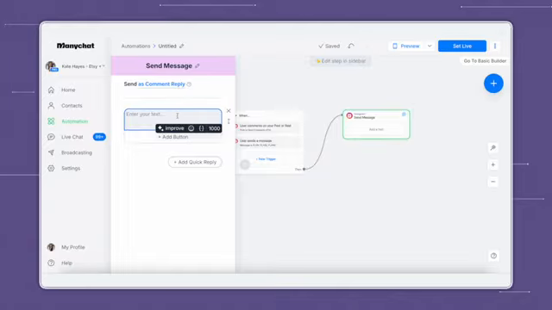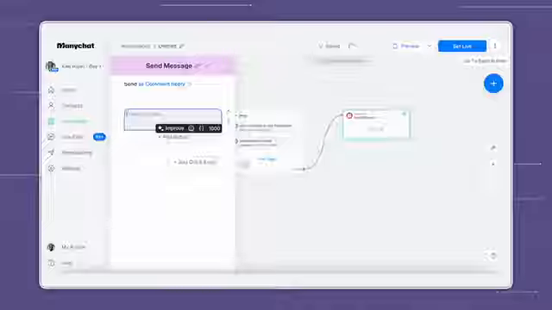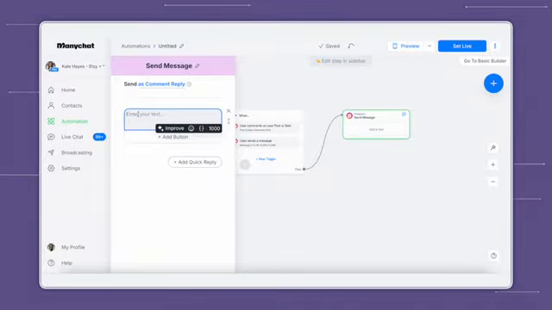So depending on what your automation is set up for, commonly they're used to deliver links to users requesting things like a freebie or a coupon or a video link, whatever that might be. This message box is where you're going to enter that message and include your link. It can be more complicated than that, but for this example, we're going to keep it very basic.